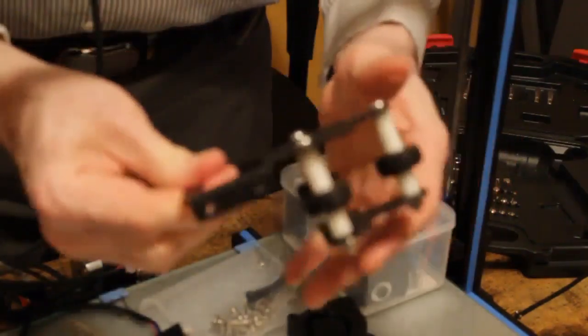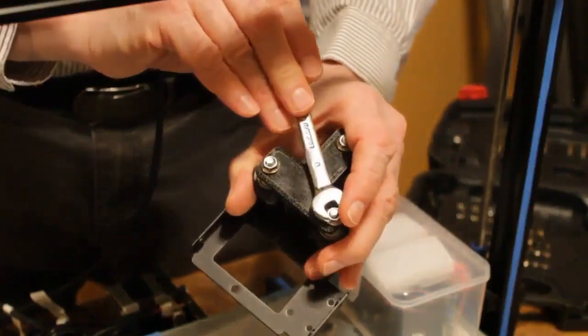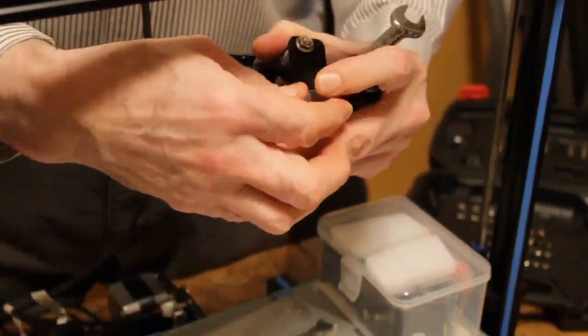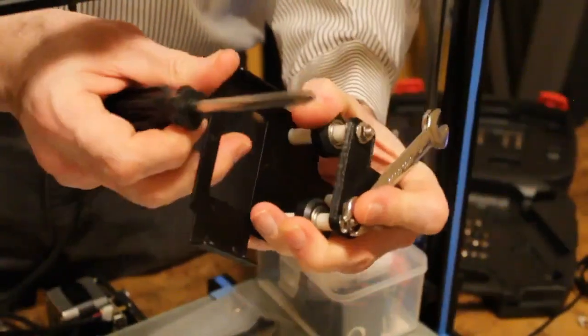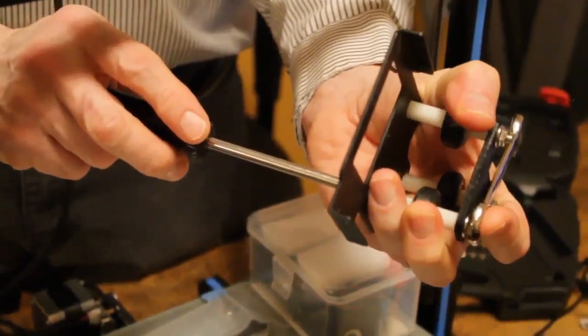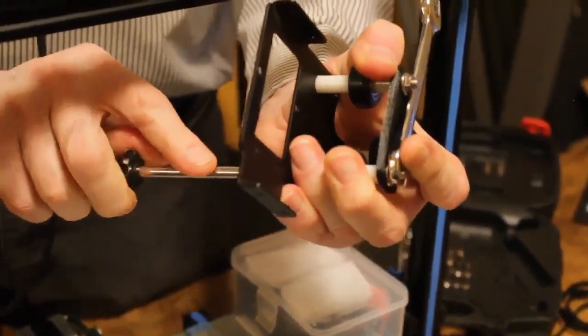So now that we have the bracket assembled, we're going to tighten these three nuts. What we're going to want to do is grab an 8mm open end wrench and just lay it on one of the nuts. Grab a Phillips screwdriver on the other end. And while I'm doing this, I'm cupping the three rollers in my hand to keep them in as tight a triangle as I can. And then I'm going to tighten it nice and snug.